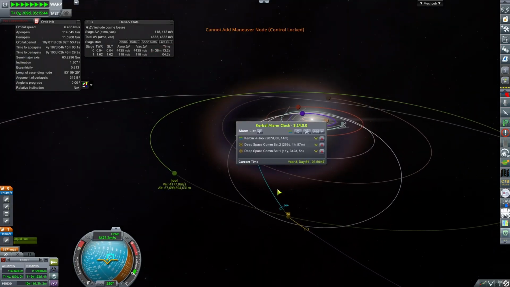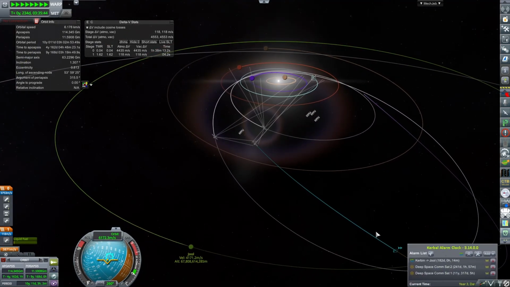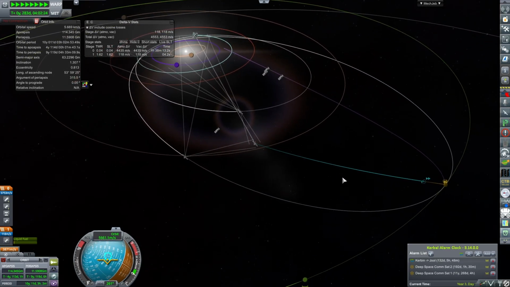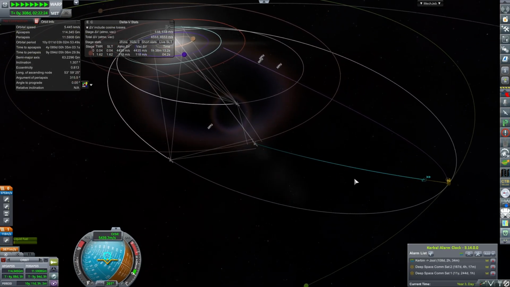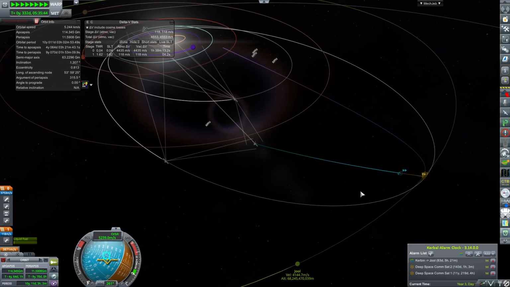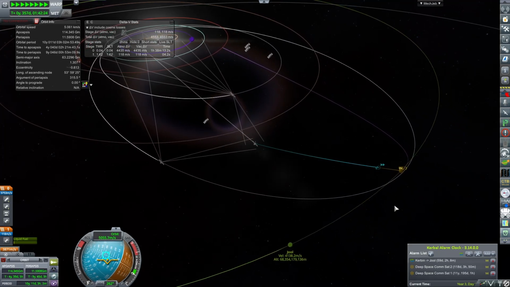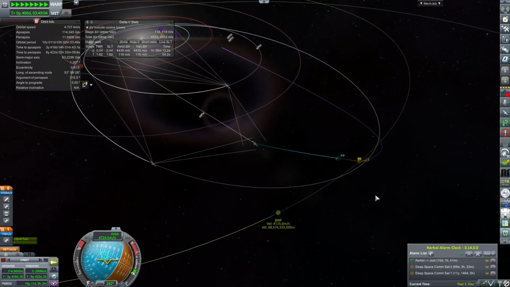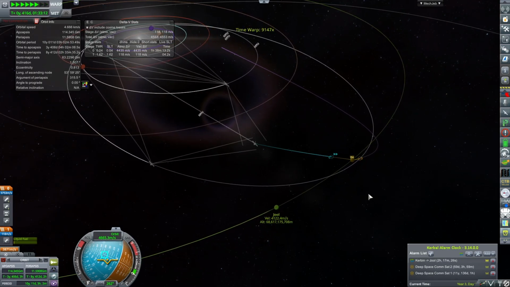So we're going to add an alarm here at the sphere of influence change because we are going to have to change to one of our other crafts that we launched earlier. As you can see there, it is rapidly approaching its apoapsis, and we're going to need to take control so the flight computer can execute the maneuver that it needs to.